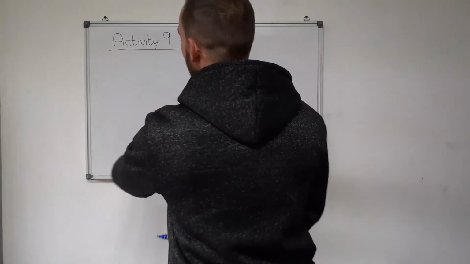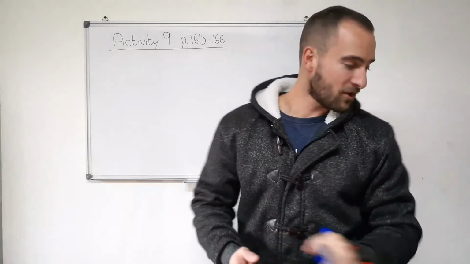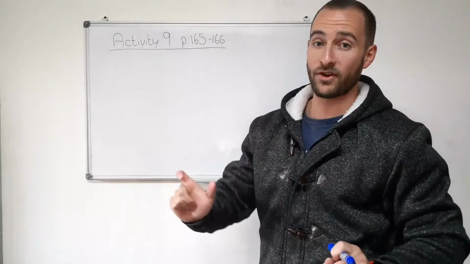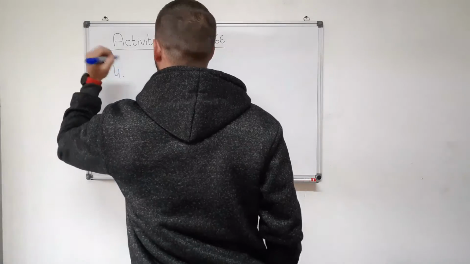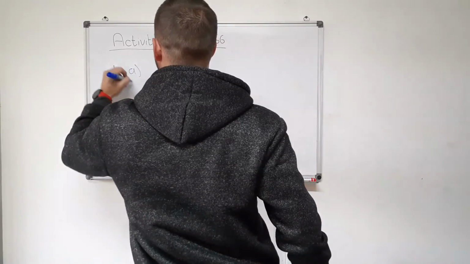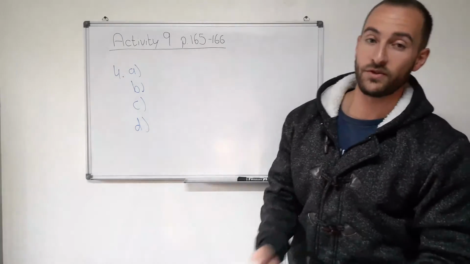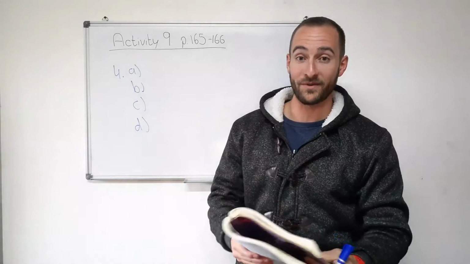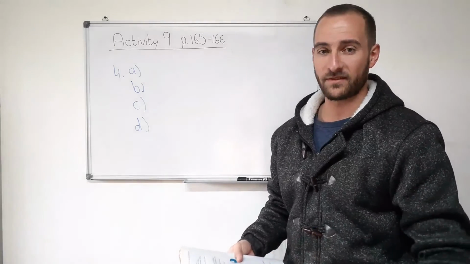In this question, we are given sentences, and the verbs are not written in the correct form. They actually use lots of passive writing here, so we are always going to add an auxiliary verb to help the main verb. Okay, so we've got 4. How many do we have? We've got A to D. So it's A, B, C, and D. You guys at home, you do not need to write out these sentences. Even if I told you to, I'm pretty sure most of you would just jump over it anyway. But here we go. You only have to write down the words in brackets in their correct form.